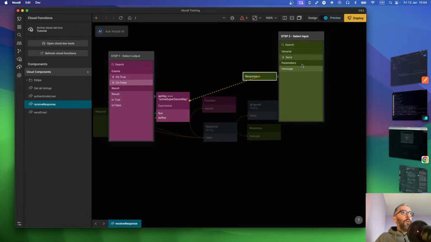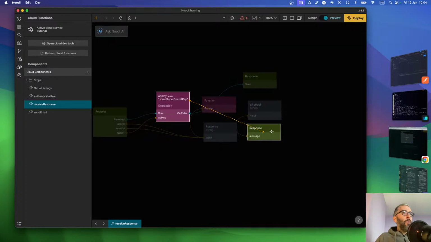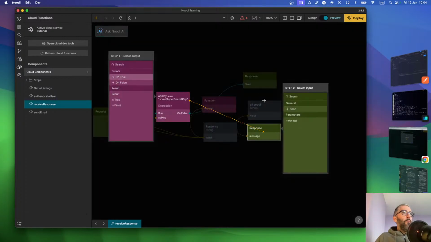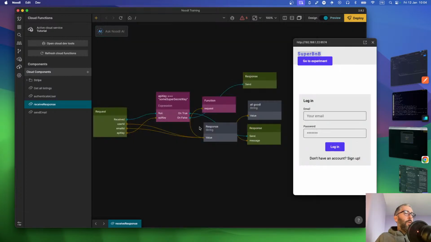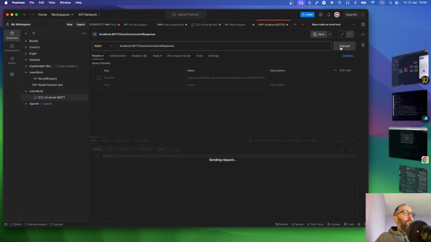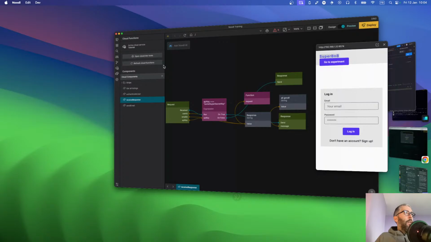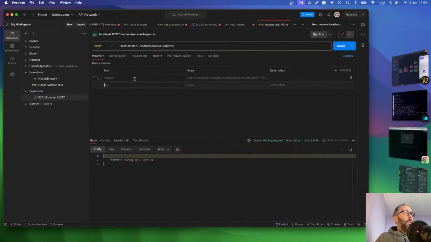So if that doesn't work, send this. It's really up to you what you do with your backend functions, whether you want them to be super safe like this or not. So let's send a request. Wrong key, genius.